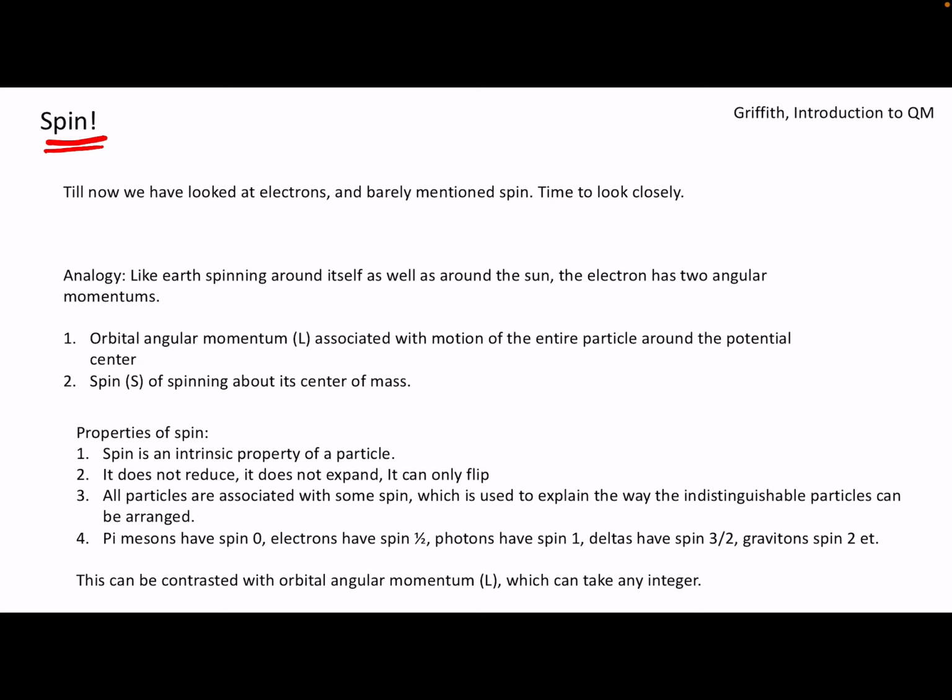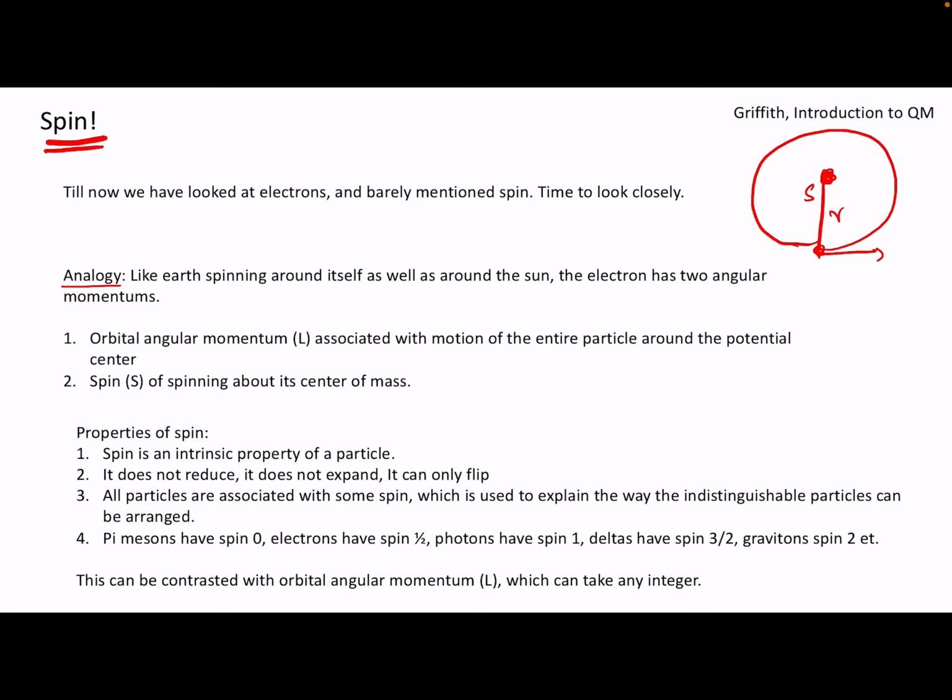You can draw a very simple analogy for spin. Basically it is the equivalent of an electron or the Earth going around the sun. So we have the sun, and we assume that the Earth goes around the sun in elliptical orbits, right? It has some orbital angular momentum. What is orbital angular momentum? It has some force and some r. So basically F cross r is the orbital angular momentum.